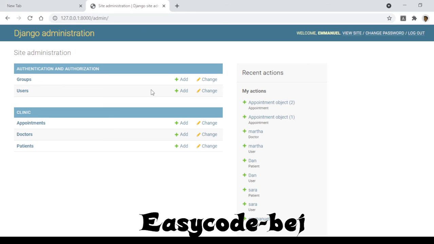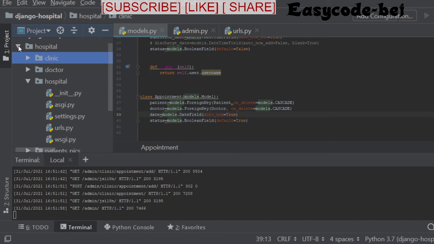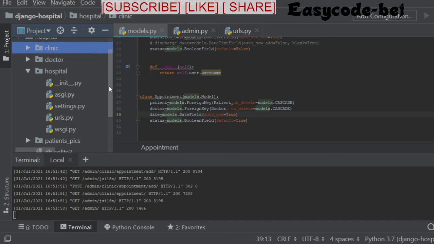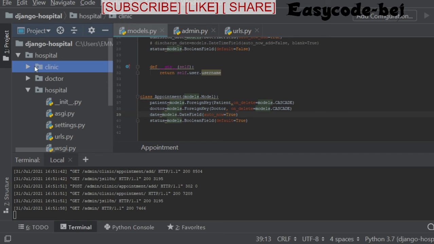So now we'll be going forward and looking at views.py and how easy it is to work on views. So let's move back to our code editor, PyCharm. Since now we are in our code editor, you can see doctor here, and there will be a patient below, and we are seeing patients here.